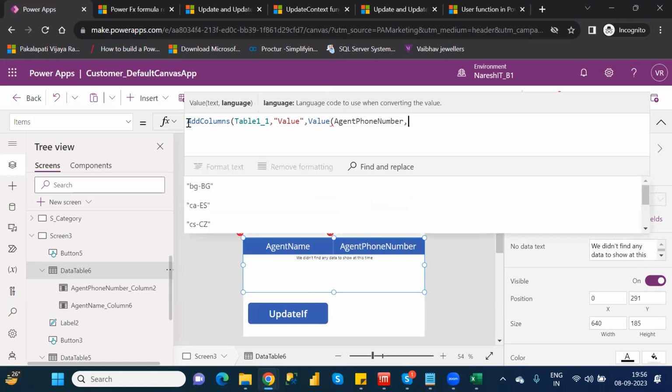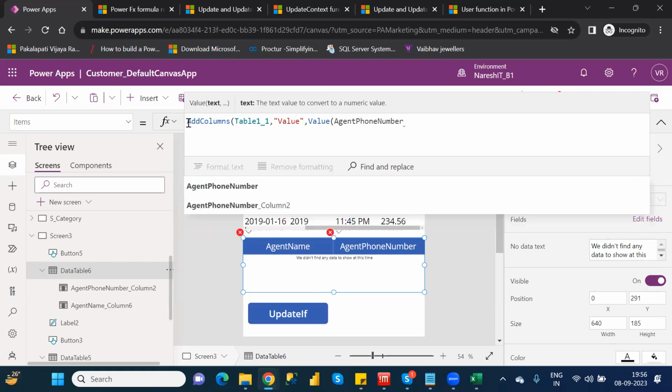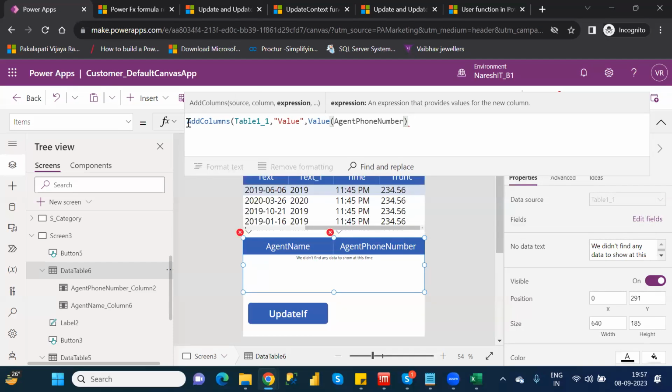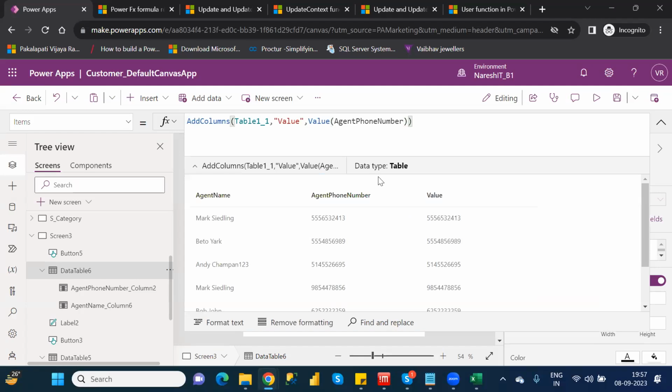There are different languages here, but these languages are not required. Just leave it. See here, the values here are text. How can you say the phone number is in text? Because if the values are showing on the left side, those are characters.